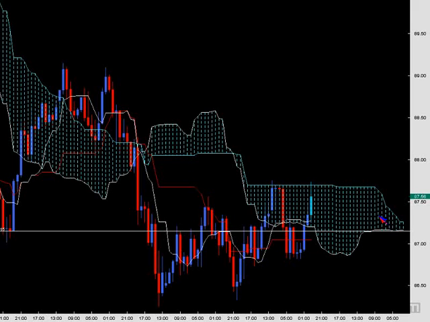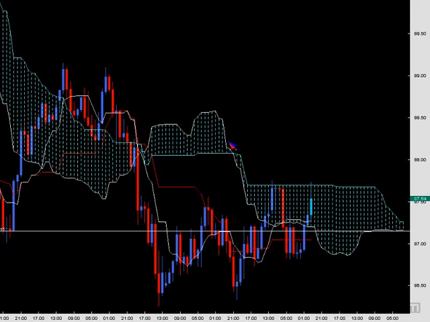Now, the shading in between is merely the space between the two values, and that becomes the Kumo. The Kumo itself is designed to represent support and resistance. What that means is that if it's really thick, we are inside support and resistance right now. Currently, dollar-yen on a 4-hour chart is inside support and resistance. Generally, that's not the range that you want to be trading. Typical Ichimoku models will say, look, you don't want to trade inside the Kumo. You want to wait till you've either cleared support below it or cleared resistance above it. Inside there is a zone we don't want to trade in, and understandably so.